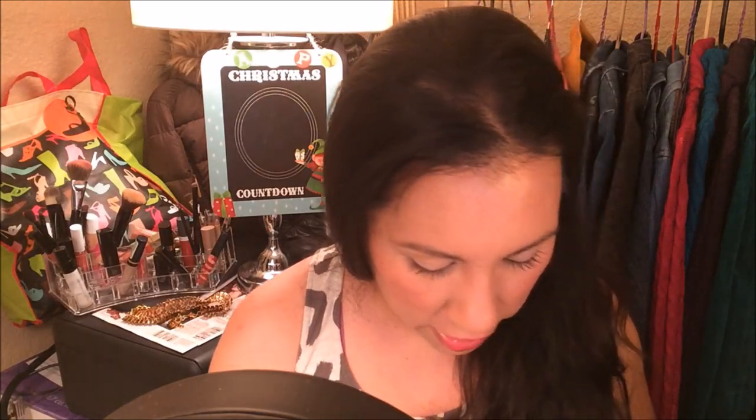I also found this notebook with 50 sheets that has a heart shape — it's really pretty. I figured I'm going to use it to write down all the names of the lipsticks I have, because whenever I go to Dollar Tree I sometimes struggle and can't figure out which lipsticks I already own. By writing the names down here, I'll be able to shop for the ones I don't have.